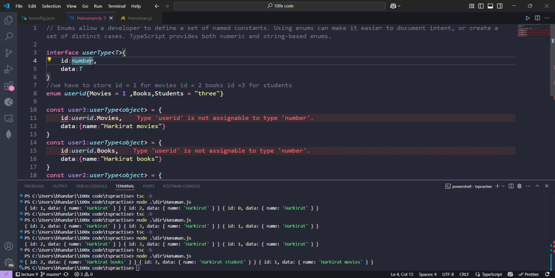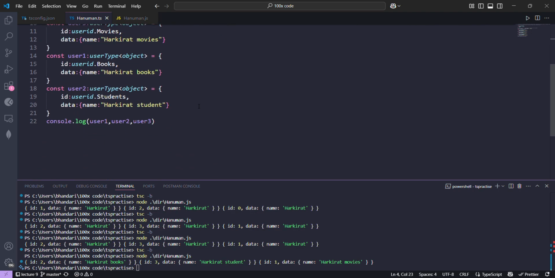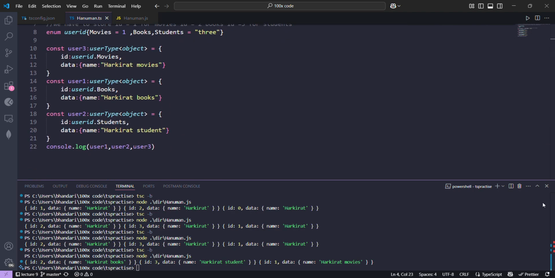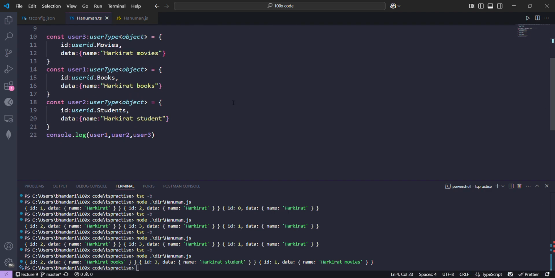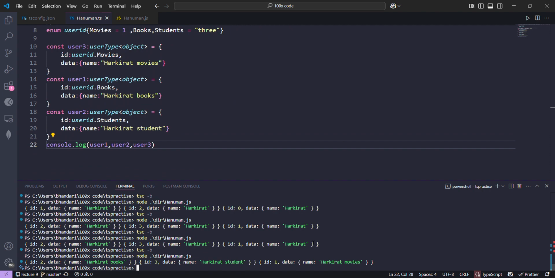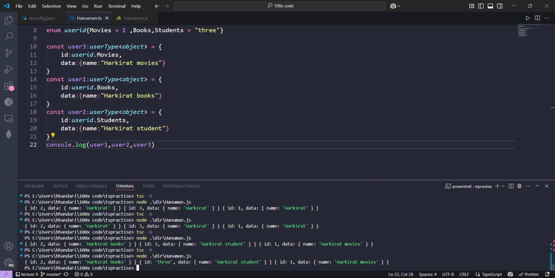Why does it appear? Because we are assigning to the type number only, but if you use string, then it will allow number or string, both. So now let's go for the output. Build, and here it is, id 1, id 3.